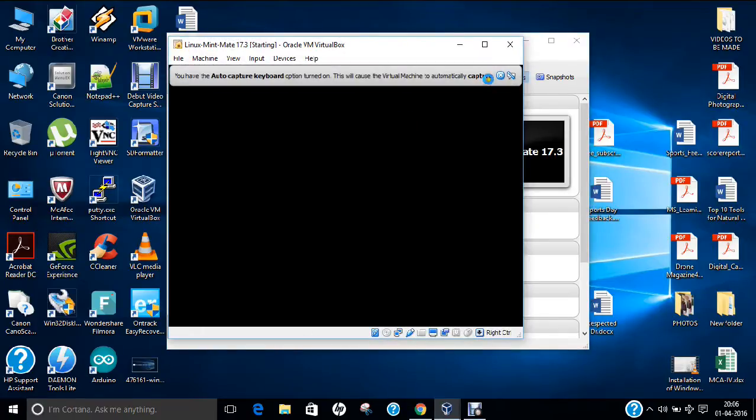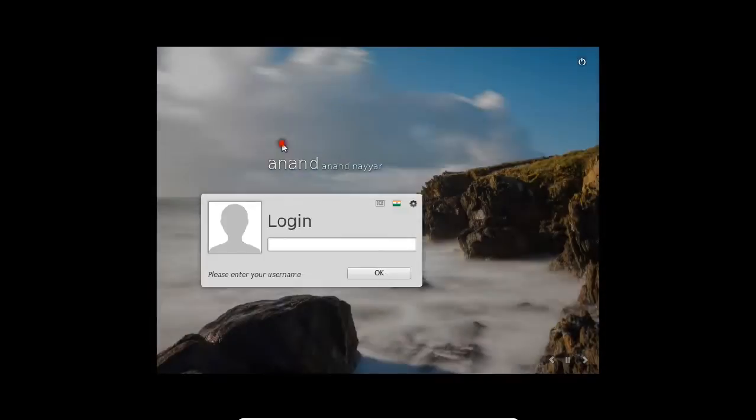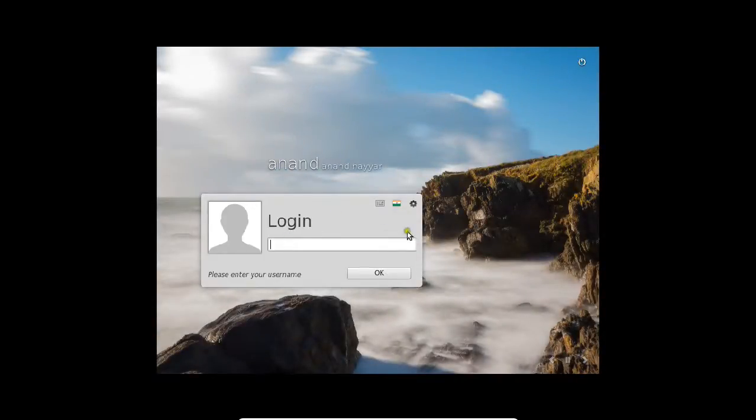If it takes much time for rebooting, you can skip this and click on power off, and then you can power on. There is no need to worry regarding any crashing, etc. It is very powerful. You can see that the MATE icon has come, and in a few seconds we will be greeted by the desktop with the welcome screen first of all, so that we can log in. Now you can see a very wonderful wallpaper of mountains, and for login I just type my name and again my name as the password.